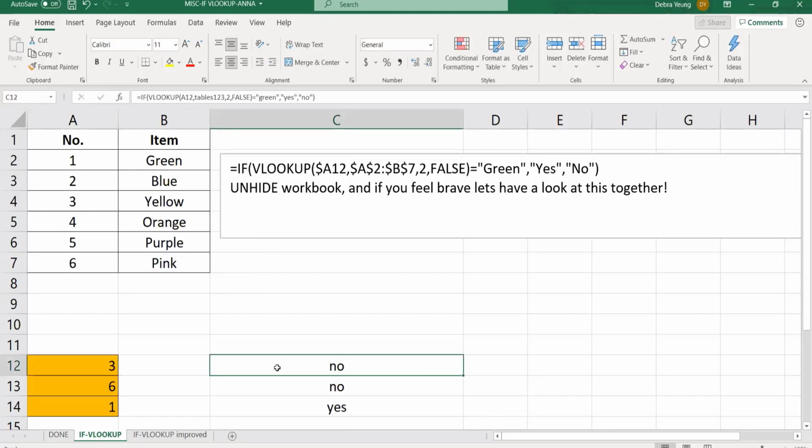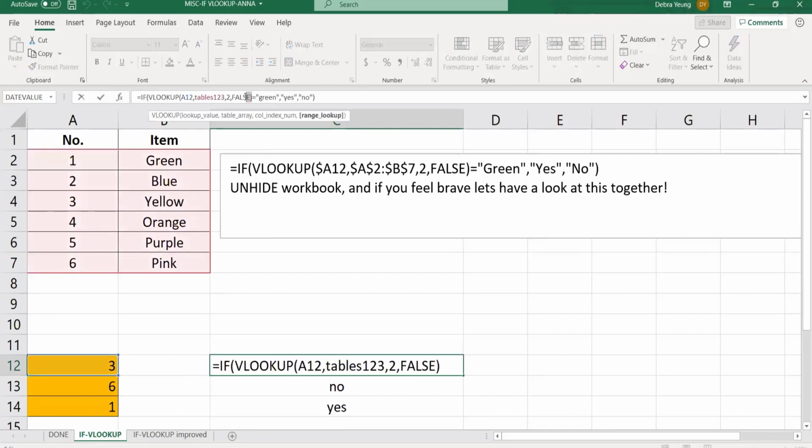Debbie, I understood all that perfectly. The only thing I need to learn more about is the true and false part. What would happen if you change the false to true? If you change, if it's an IF function. Oh, you mean in the VLOOKUP? Yeah, in the VLOOKUP, in that formula. That's right. After the array and the column number, you have false. Now, bearing in mind that all these values are whole numbers.